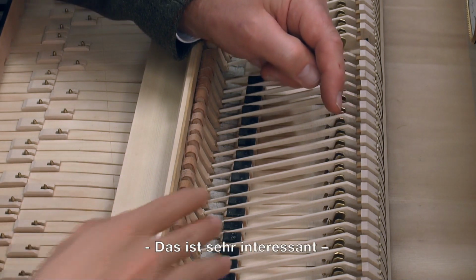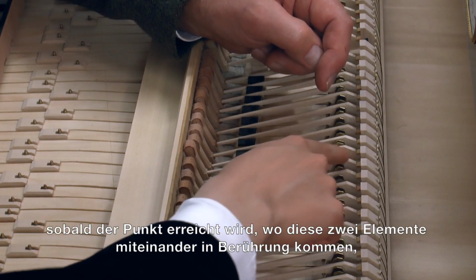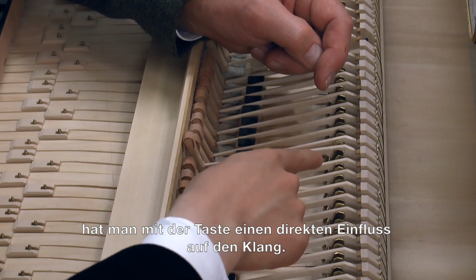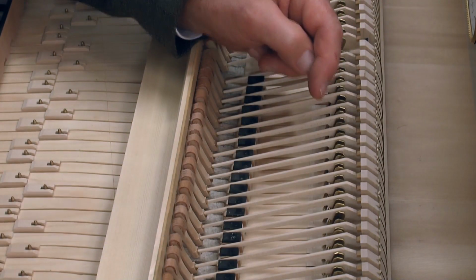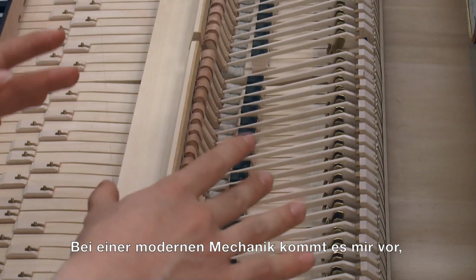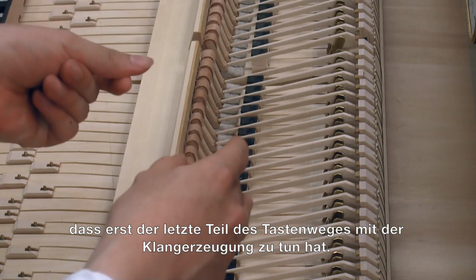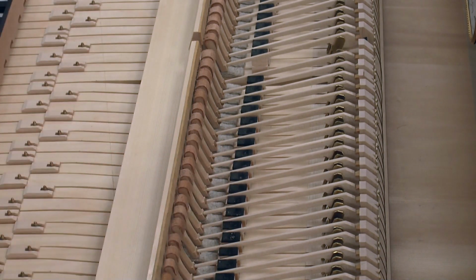This is very interesting because actually, if you look at that, as soon as the point is reached where these two pieces come into contact, what you do with the key will influence the eventual sound that comes out. So this is quite different from a modern action, because on a modern action it seems to me that there's quite a long period from the point where you start pressing the key to the point where it actually has an influence. That is indeed true.